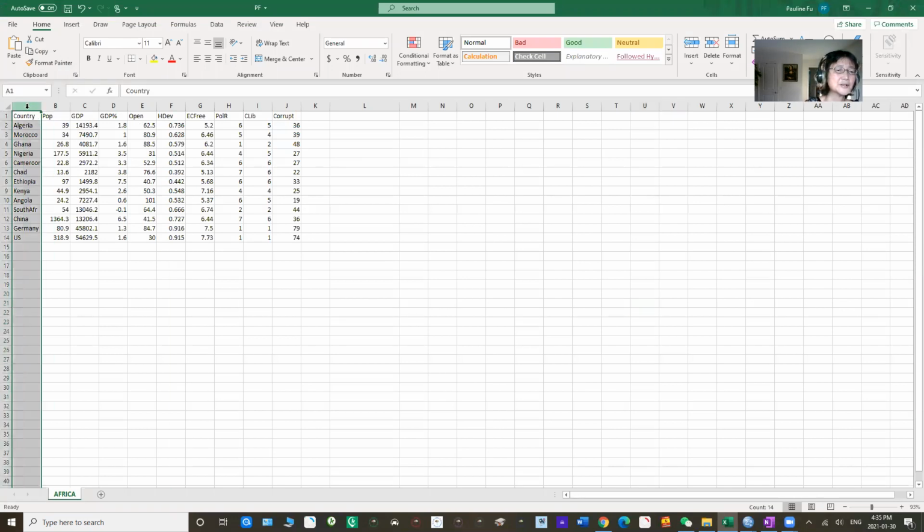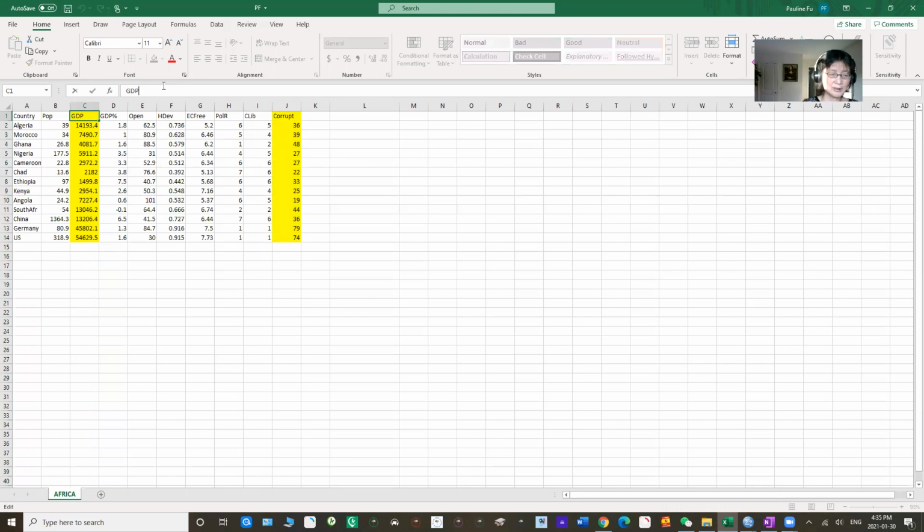And we have country, we have GDP, we have corruption level. Question A asks you to set up a linear relationship between GDP and corruption. What is the linear model between these two variables? Remember, GDP is X, corruption level is Y.